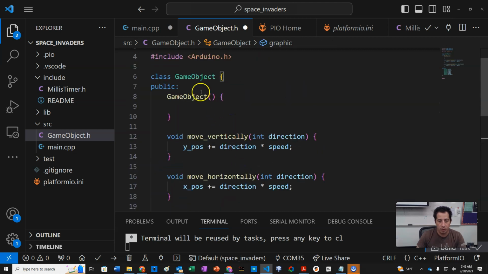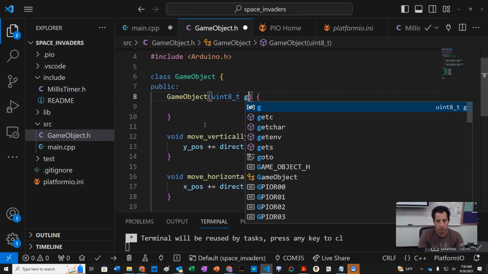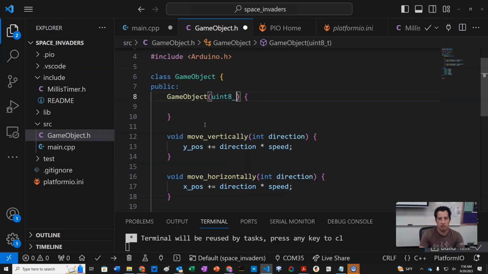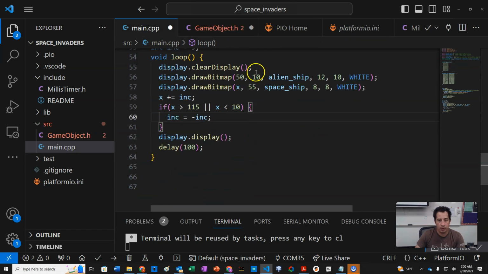The game object, though, is going to get a height. And actually, let's try to replicate the prototype for the draw bitmap.